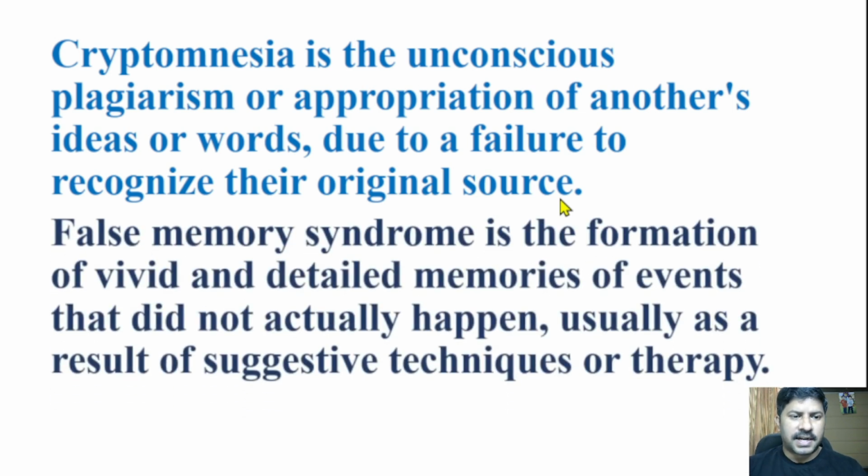In the third condition, false memory syndrome is the formation of vivid and detailed memory of events that did not actually happen, usually as a result of suggestive technique or therapy. So if a patient is going for cognitive behavioral therapy under some suggestive technique to manage his memory deficit, at that time the patient will formulate a vivid, clear memory of some events, and it will be fixed in his mind. That is known as false memory syndrome.